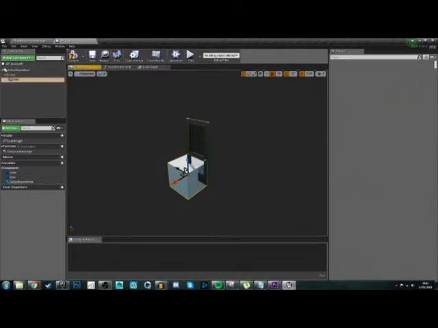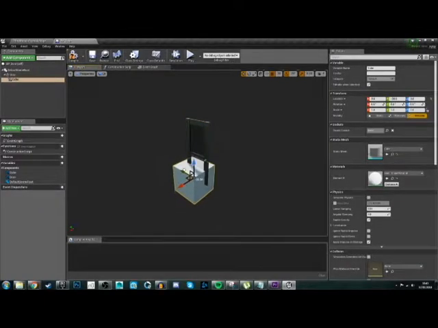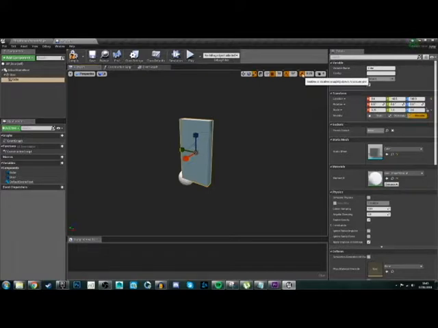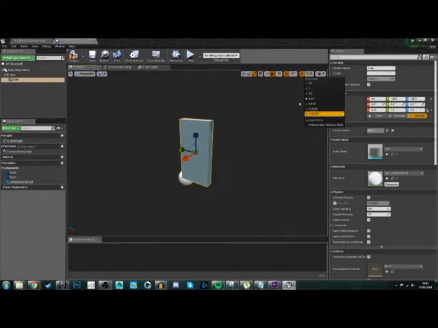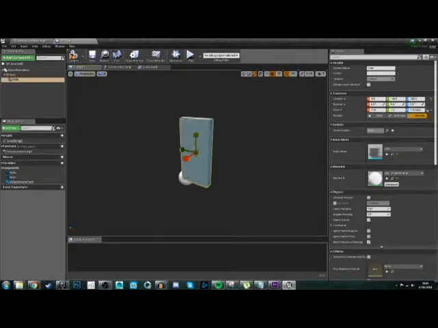Anyway, I'm going to use this cube. I'm going to drag it to about center. Then I'm going to try and resize it for the door. You can see that it's snapping as well. That's because of this option here. It's got a soft snap. You can change how sensitive the snap is, or you can just turn it off altogether by clicking the orange, so that we can get a lot more precise with our scale.